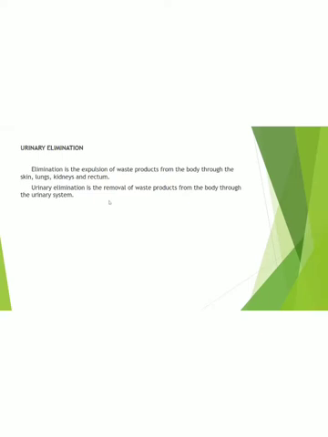So when we say urinary, it mostly means only from the urinary system. We will talk first only about the urinary system, we'll not talk about bowel. So what comes out from the urine? Urinary elimination is the removal of waste product from the body through the urinary system. So now we'll see.